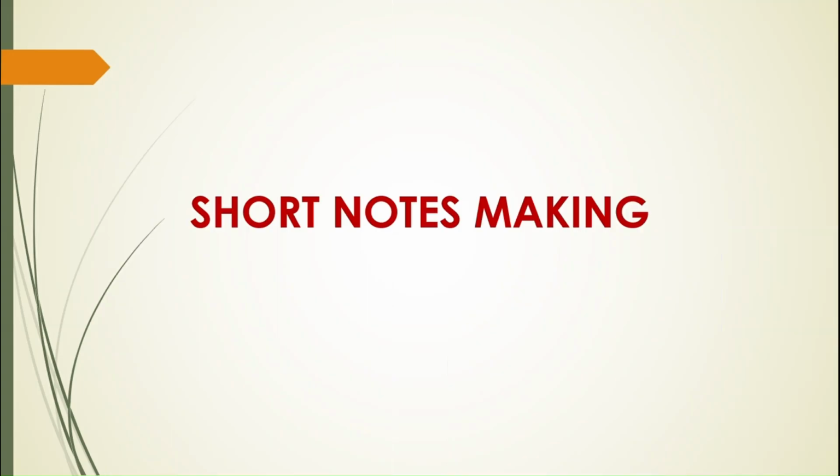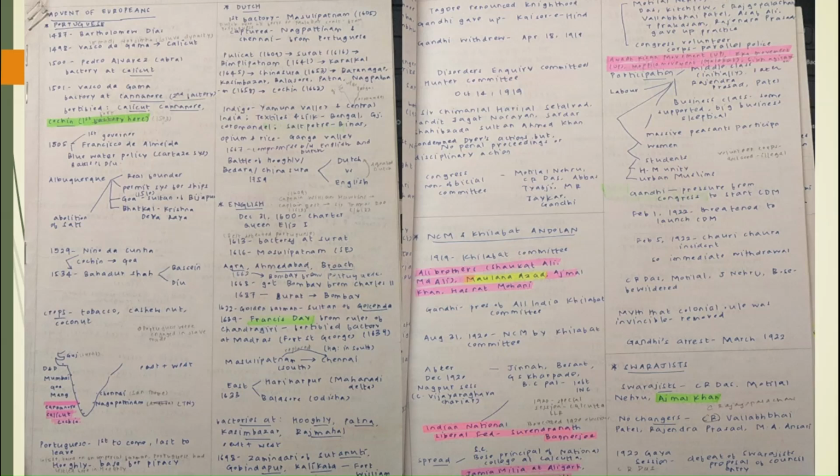Now talking about short notes making. So this is how you make short notes. Please have a look at these snippets. And one thing to note here is, please write those points which you feel are important. Don't write down the entire textbook and make them as short notes. And there are certain things which will have been already memorized by you, okay? Please don't write them in your short notes, else your notes will simply become bulky. Just write down the important things.